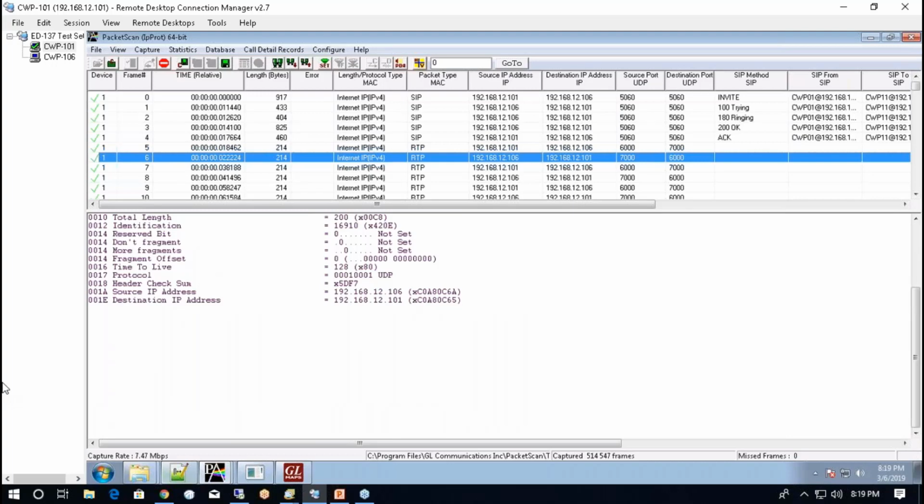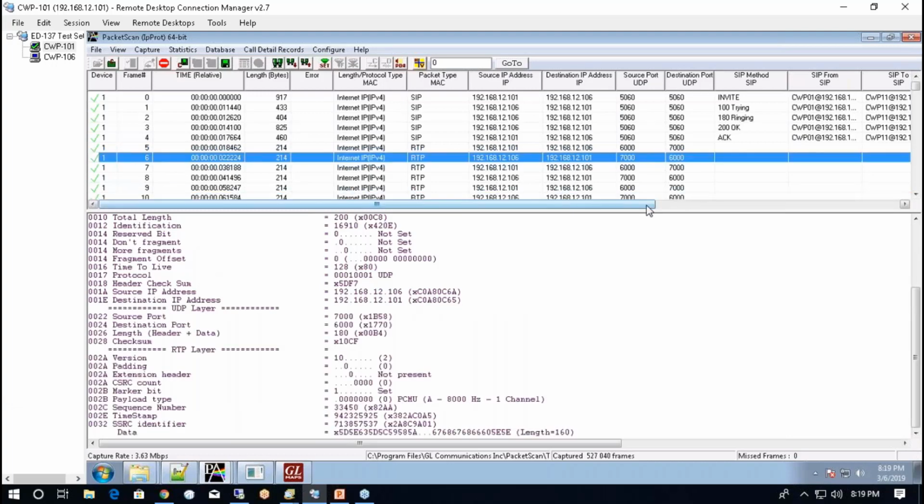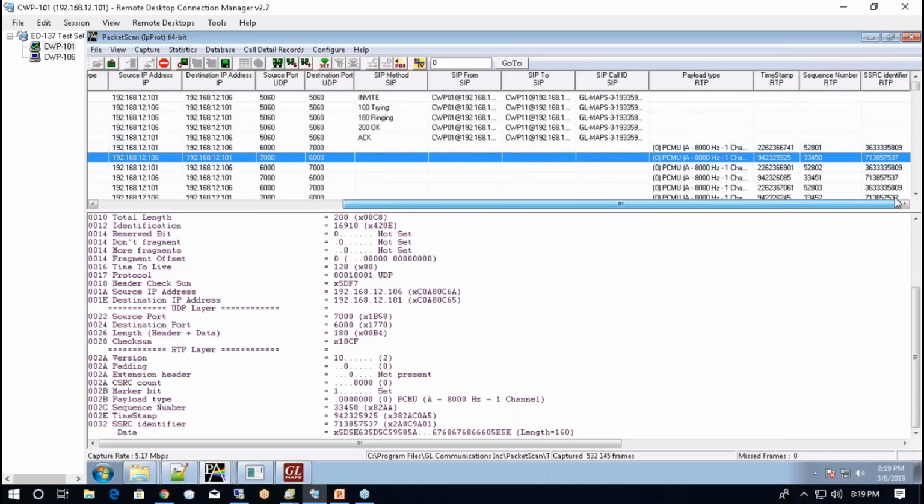On the summary columns, you can quickly come to know the SIP methods, caller, callee, call IDs, and also the traffic details, like what is the codec used, the RTP timestamp, sequence numbers, and all.